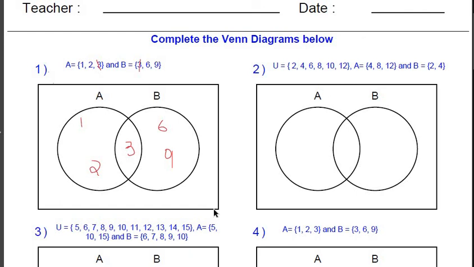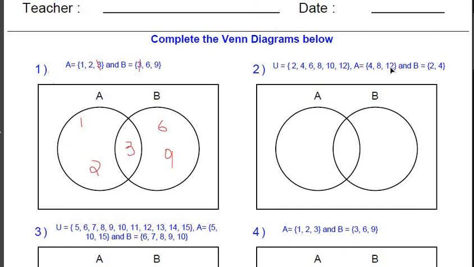Now let's look at question number 2. In question number 2, you're given additional information. You're given a set called U. What does this U represent again, students? Right, it represents a universal set. The universal set represents all the elements in set A and all the elements in set B. But the universal set also considers the elements that are not in set A and B. What do I mean by that? Let's continue with the lesson and you'll see at the end.